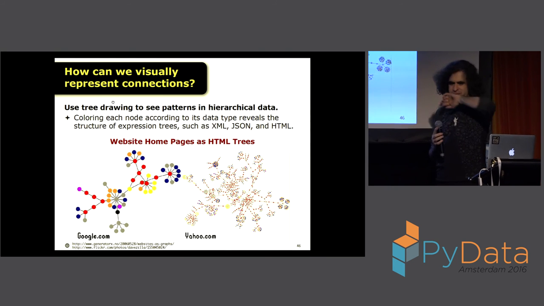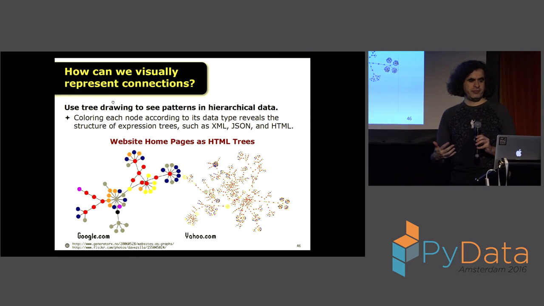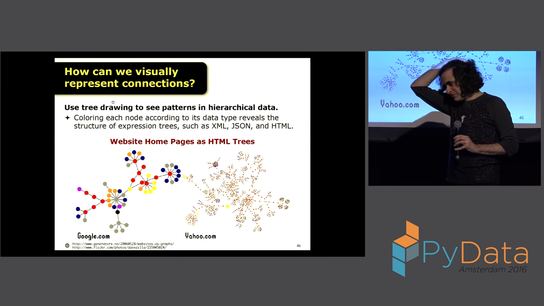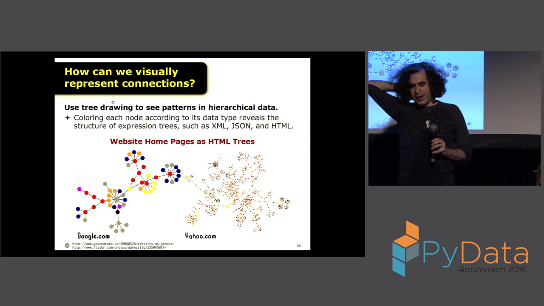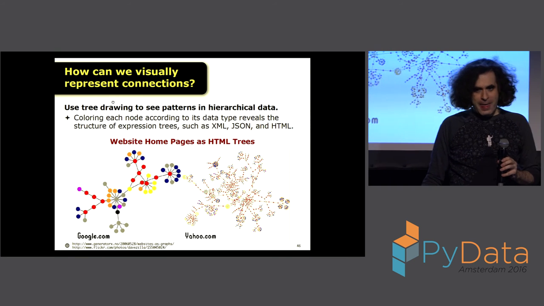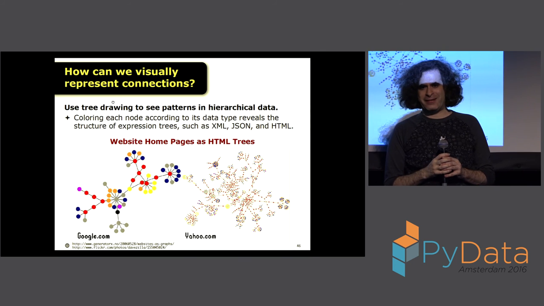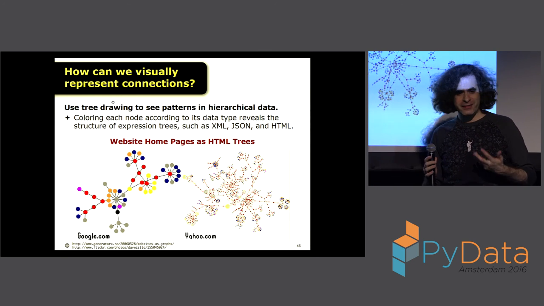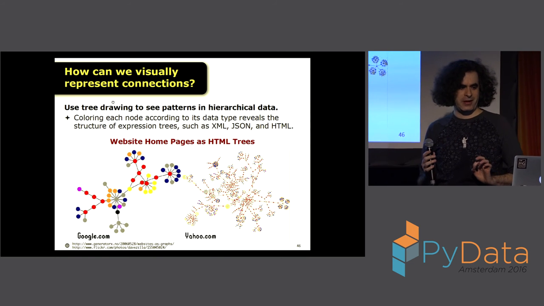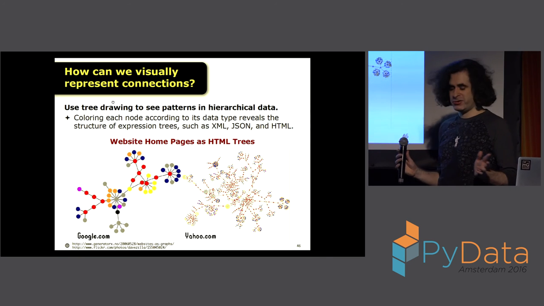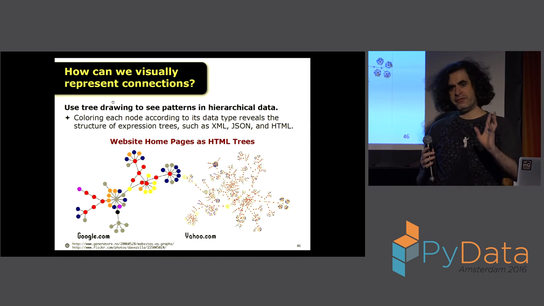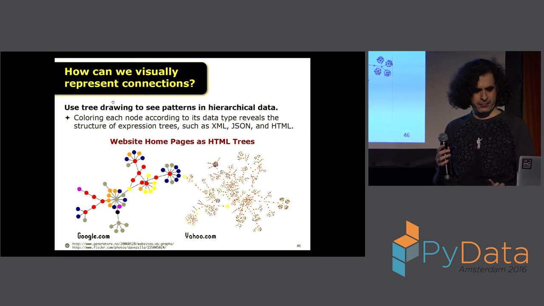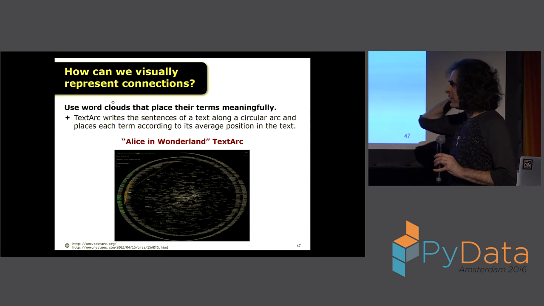This is another really interesting example of how we can use visualization to better understand structured data. I think all of us here at some point have seen so much JSON or XML, it brought tears to our eyes. And I find one of the things that text editors really suck at is giving any sense of overall structure. Well, actually, it's so easy. Just color each node according to its data type, and plot the structure of the expression tree. And all of a sudden, if you make yourself a sequence of these plots, you would see which data record is the odd one out, and how so.